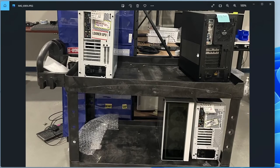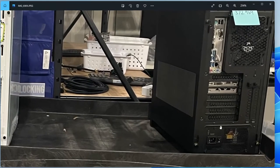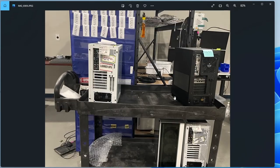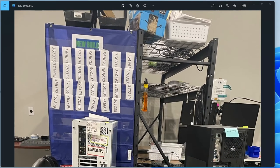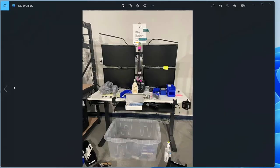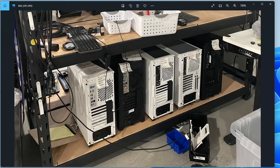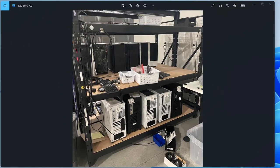Here's a cart with some systems on top — three we can see. This one's missing a video card, this one has a video card, this one has a video card. And I really like this pull-sheet system they have, where you pull stickers and the computer system tells you what parts you need to pull for a build — something I'd consider adopting for my business. On top of this shelf there's a 1660 and a 1650, and maybe another video card — none of that stuff is on the inventory sheet. Five builds down below, and I believe all of these have video cards as well. So that's 15 builds between these two shelves that are not on the manifest.